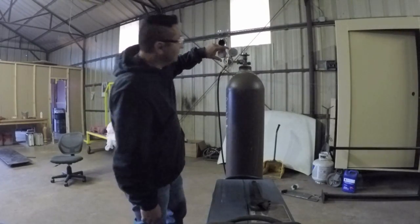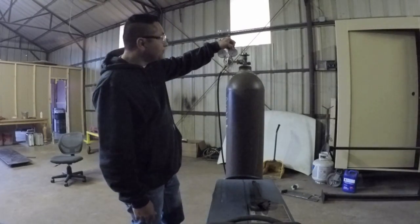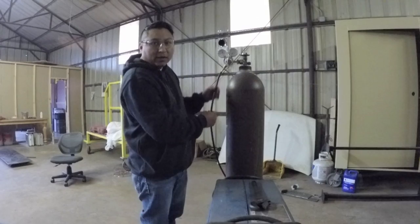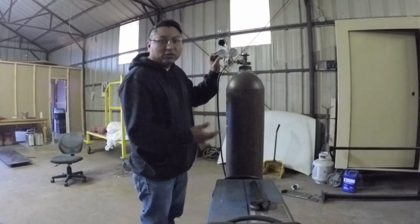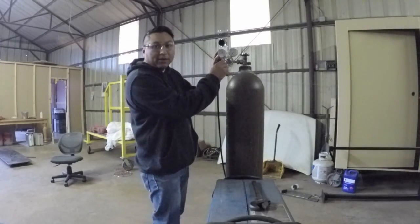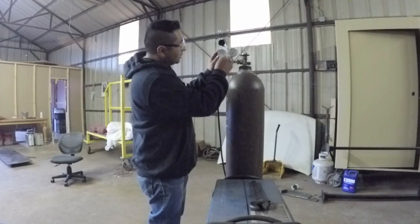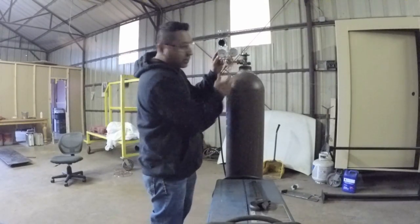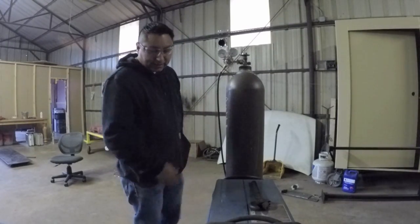So now once you have your bottle open, you look at this gauge and it shows you how full your bottle is. And so I have a full bottle right here. On this side, this is the pressure that's going to your line, which goes to your welder. This is typically between 20 and 30 CFH. And so what I want to do is slowly bump this up to about 25 is where I'll go. So that's 25 there. So now we're ready to go with the gas.